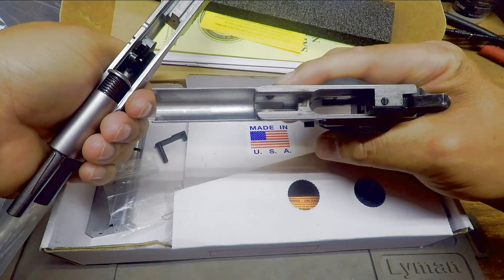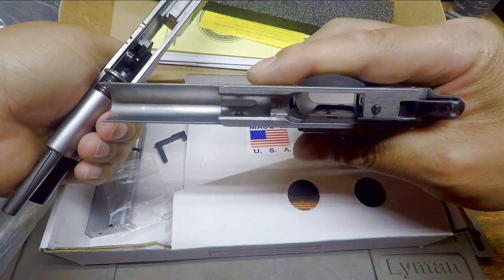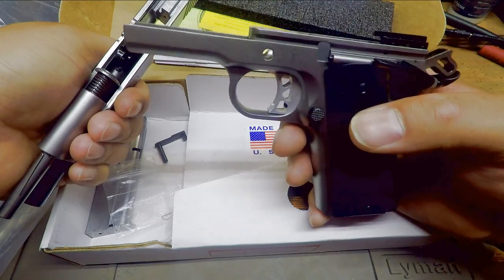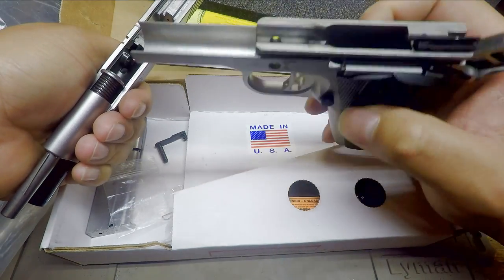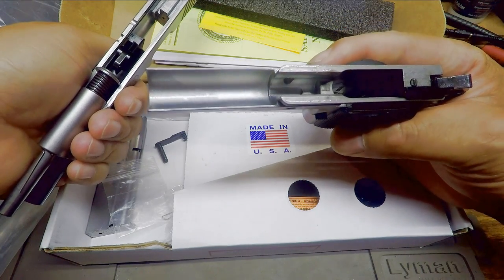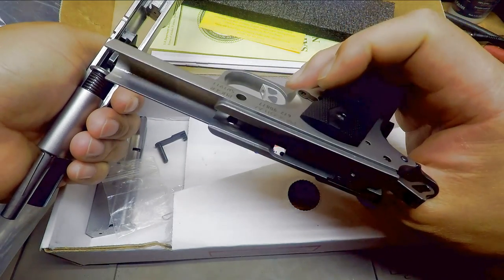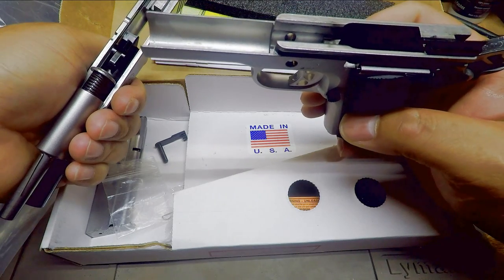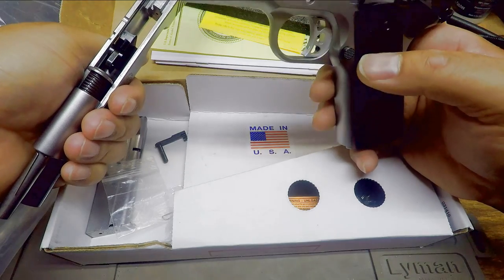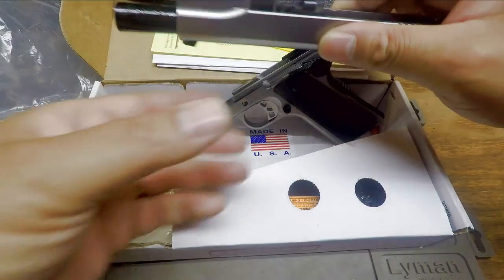There's the frame upon initial investigation. I see nothing out of spec — of course it's hard to do that unless you're a trained gunsmith. But to the eye, I see nothing really wrong with the frame at all. It is very refined, no machine marks anywhere. Unlike a Colt Delta Elite that I recently reviewed here on the bench that had a ton of machine marks in it and had to go back to Colt — but we're talking about this Ruger SR 1911 today. Let's see if we can get this thing apart.